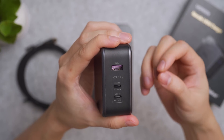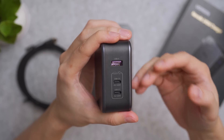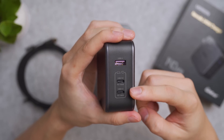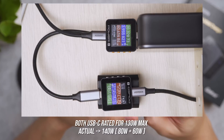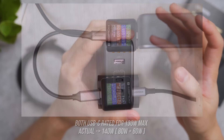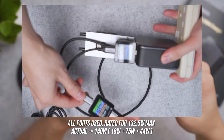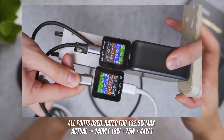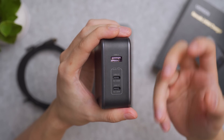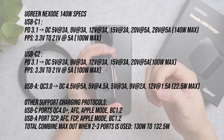Please do not mimic my stress testing — my job as a technical reviewer is to test, validate and review to give you confidence in purchasing. For multi-port configurations: both USB-C ports together are rated for 130W maximum, but my test shows 140W. All three ports together are rated for 132.5W, and my stress test shows 135W. Overall, the charger performs better than advertised, which is a plus point from a notable brand like Ugreen.